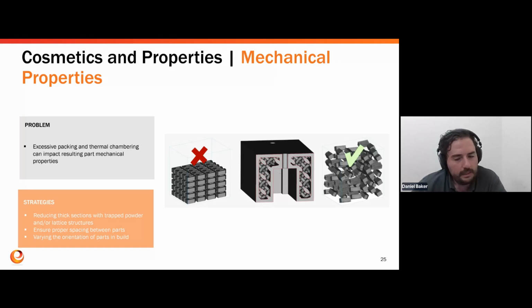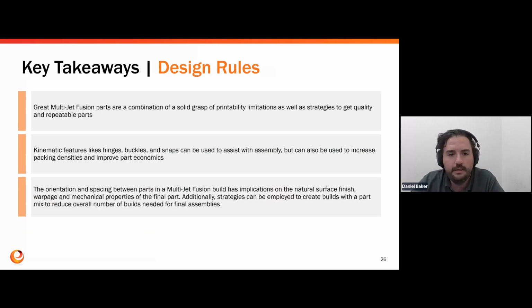So how do we limit that in our design? It's either lightweighting, so utilizing a lattice design to limit the cured material in your part while maintaining that same strength that you're looking for, or you spread those parts out throughout the build, as you see on the right, and you limit the individual cross sections on every layer of that build.